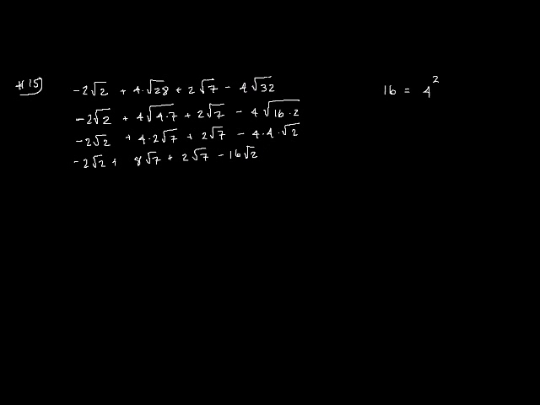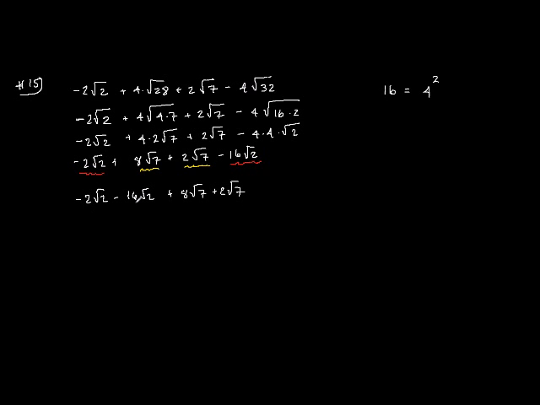Now I'm going to underline all the terms that are like terms with the same color. So the radical 2 term is underlined in red, and the radical 7 term will be underlined in yellow. And what that means is I can group them. And how do I group these terms? Well, I add the coefficients that are in front of the radicals together. So I have negative 2 radical 2 minus 16 radical 2 plus 8 radical 7 plus 2 radical 7. I can rewrite my expression like this because it doesn't matter in which order I do my addition or subtraction.